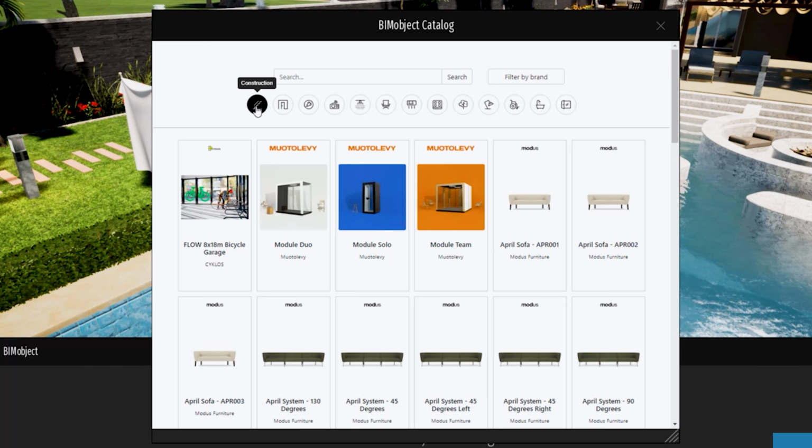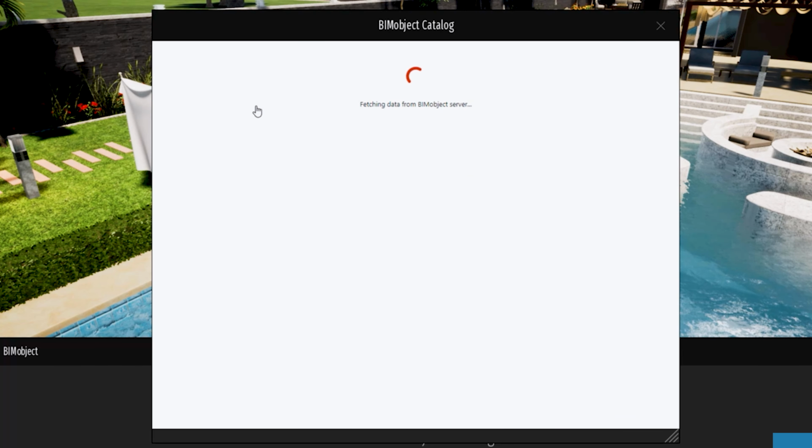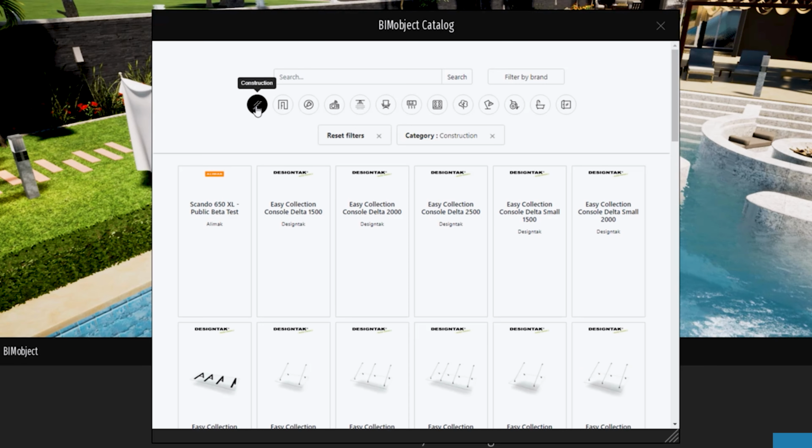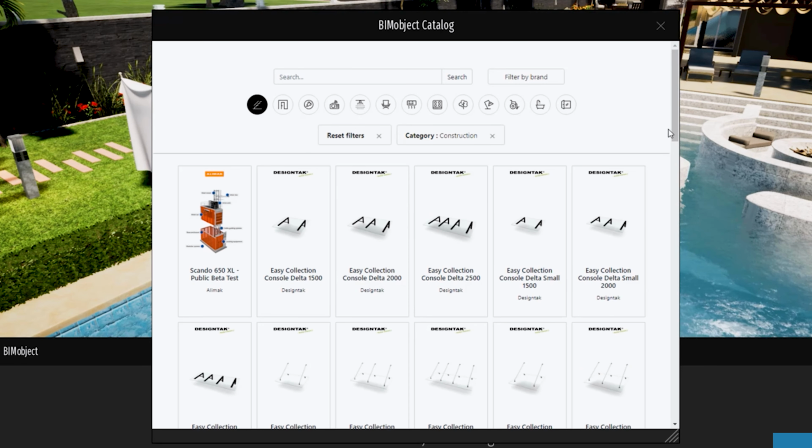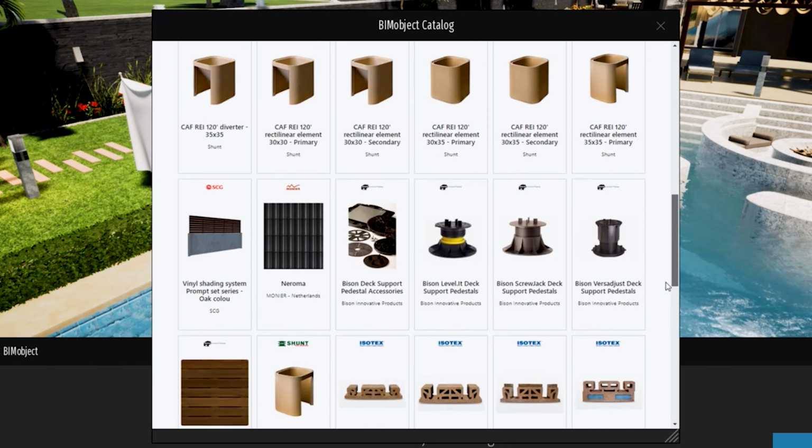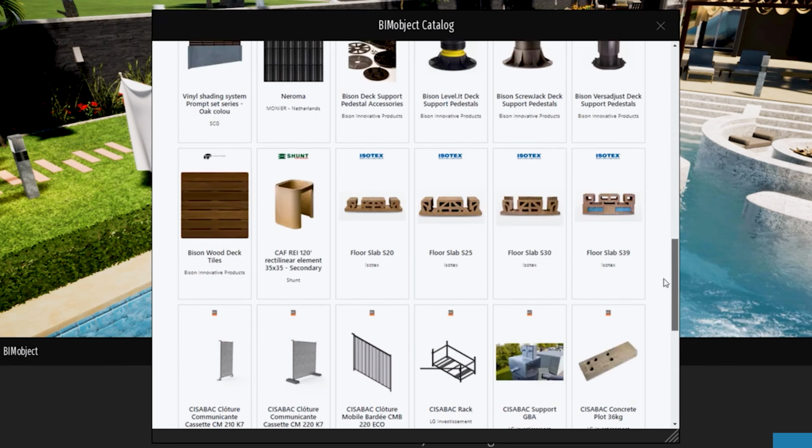When we click on the small icons here, we browse categories. First one is construction category, and here we have a very detailed construction elements.